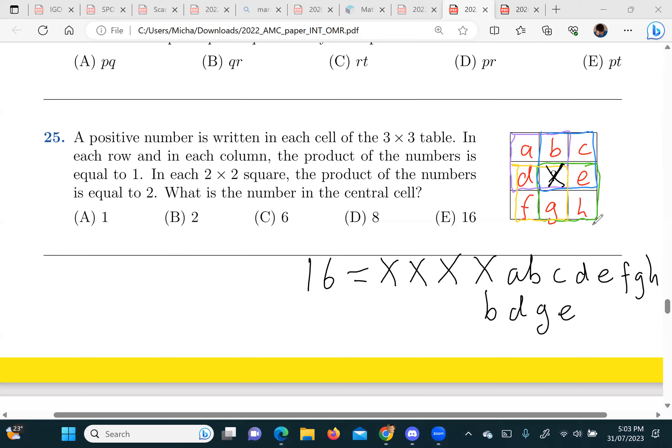Okay. So now let us play a cancelling game. So we know abc is 1, right? We know fgh is 1. Okay, we know, wait, what happened to my, I feel like I'm missing a letter. No, no. Okay, we've got b, x, g is 1. And d, x, e is 1. And d, x, e is 1. Oh, yeah.